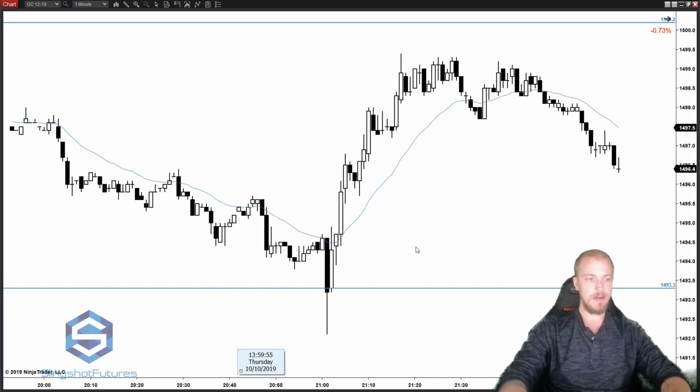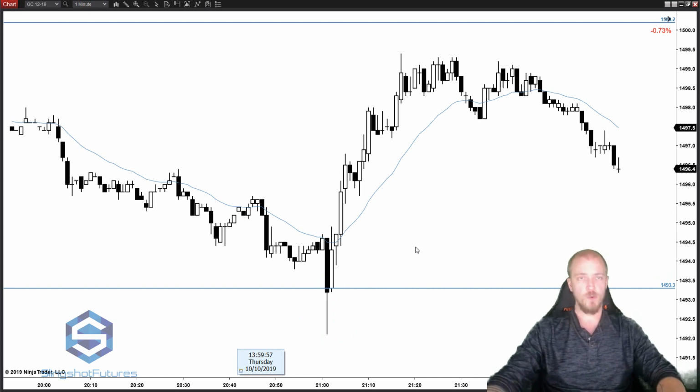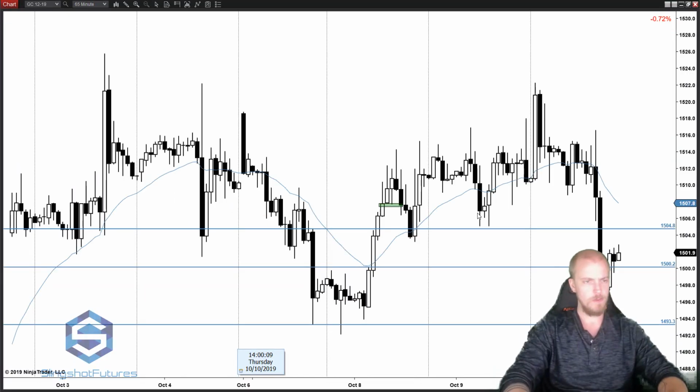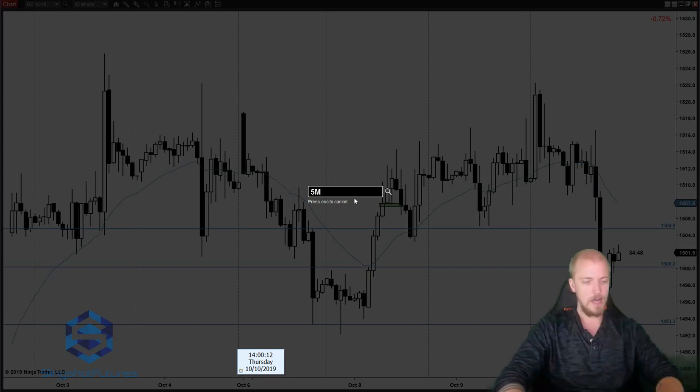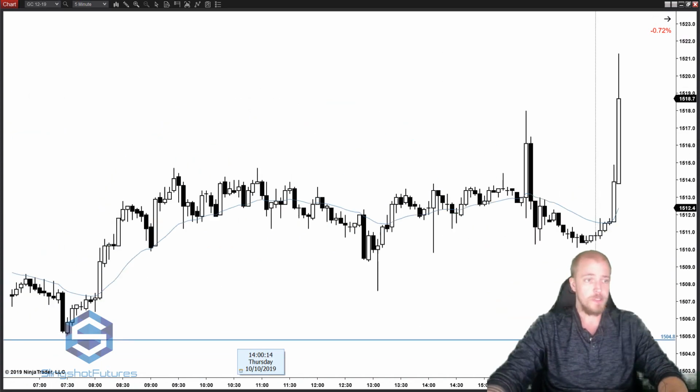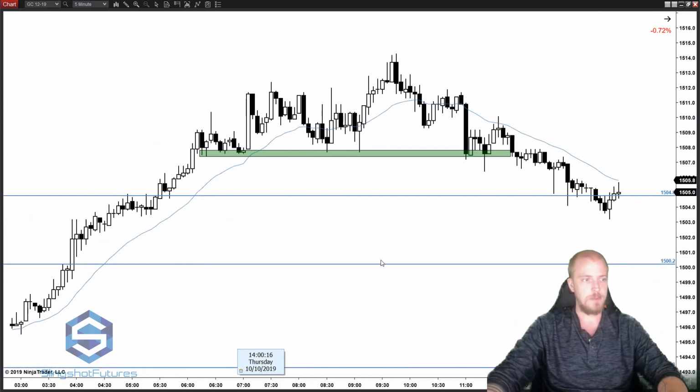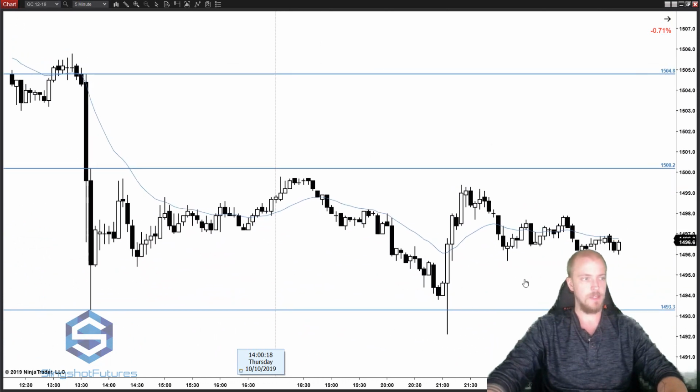Now, the cool thing about these is that it's not just for one day. It could last for a long period of time. But why these are interesting is because when we have that giant spike down and the market comes back and retests it, what's going on there? Well, think about what happened initially on the move. Whoops, that was a weird time frame. What happened initially on the move is people were surprised. Nobody's really expecting to see some ginormous move out of the middle of nowhere.